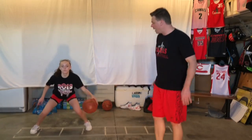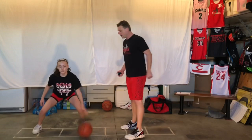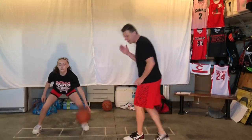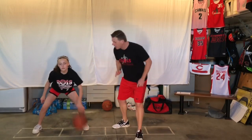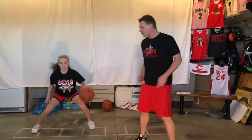We're starting with our weak hand, our left hand, and you're moving your hand all the way over the basketball. We're going to be here for about half the time. I want that ball ripping out of your hands. I want this a little bit louder in here. I want you really working. Nice posture. I want those legs wide, those hips down. Readjust if you have to. Switch sides.